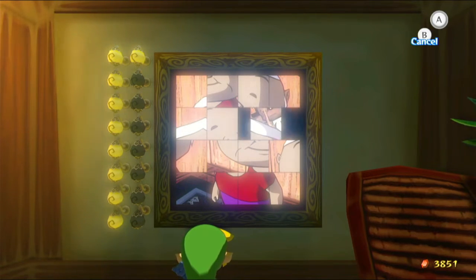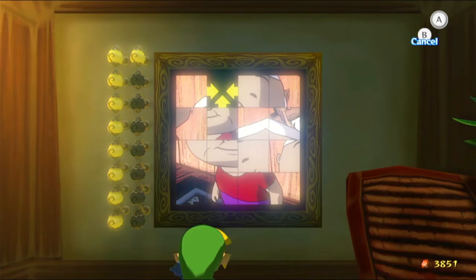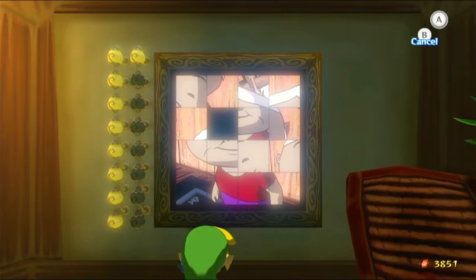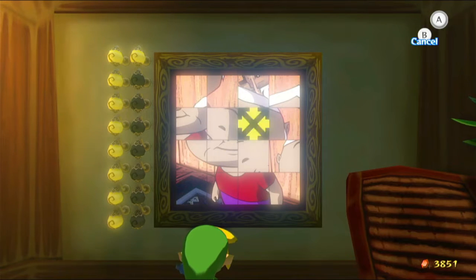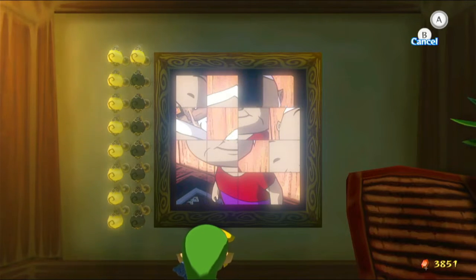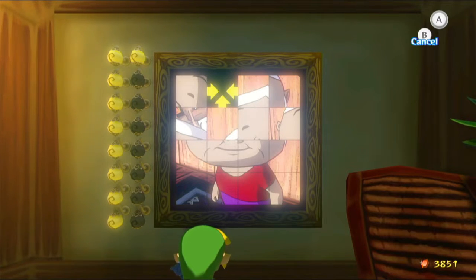Cool. Most of that row is already done as well. So let's just figure out where the rest of her face is. There, and does that go there? No. It's the other bit right next to it there. Like that. Just need to rotate everything like madness. Okay. This bit's gonna be a little bit more interesting.